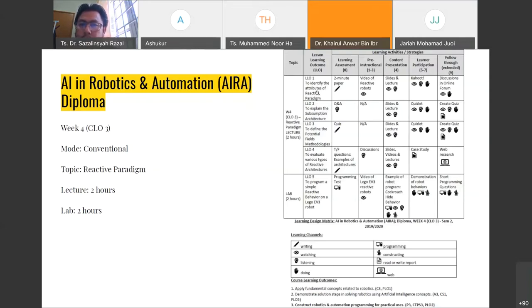Katalah this reactive paradigm ni terlampau banyak body of knowledge, so I should not put it in one lesson. So saya patut letak dalam 2 minggu, week 4, week 5. Kalau saya dah identify too many, too heavy, so kena letak 2 minggu. So this depends on 2 jam, the time lah available for us. So basically for one subtopic is half an hour. So this satu row is half an hour, this satu row half an hour dapatlah 2 jam, kan?